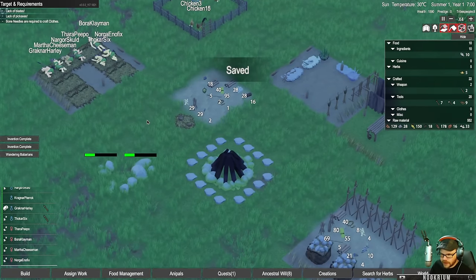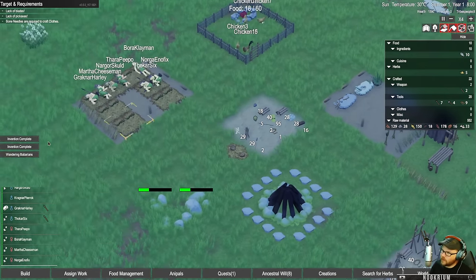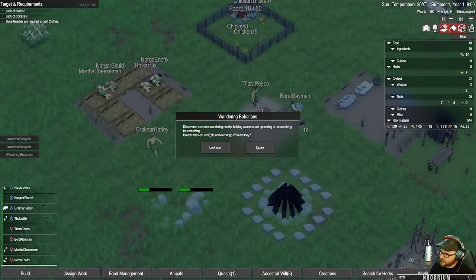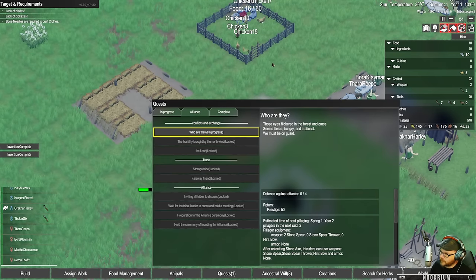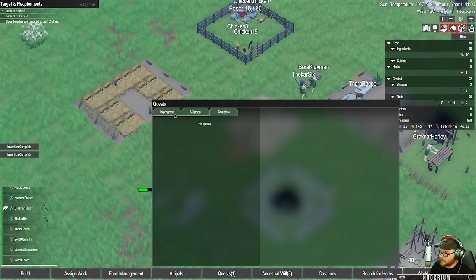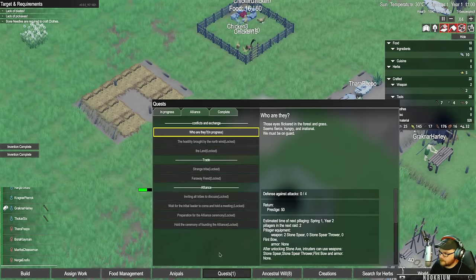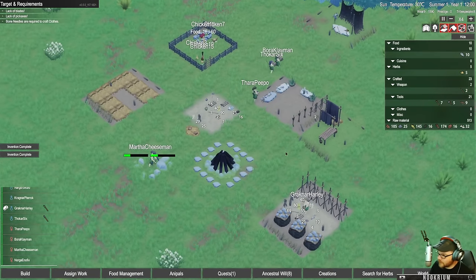So they're talking around the fire. They were talking around the fire and invented the raincoat. Yeah, so you assign one person. Wandering barbarians: discovered someone wandering nearby, holding weapons and appearing to be searching for something. Uh-oh. Eyes flickering in the forest and grass. Seems fierce, hungry, and irrational. Must be on guard. There's something scary out there. If they want to come out and chew on our face, we're going to be in trouble. Hopefully they don't do that. Well, hopefully they don't come this way.